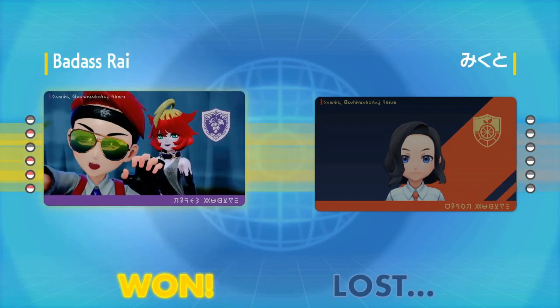Pretty solid showcase, especially towards the end, middle to end for the Iron Leaf. It's kind of what we wanted for this first game. An absolute fail with the Volcarona sweep. That plan fell right off. That was a miserable fail there.